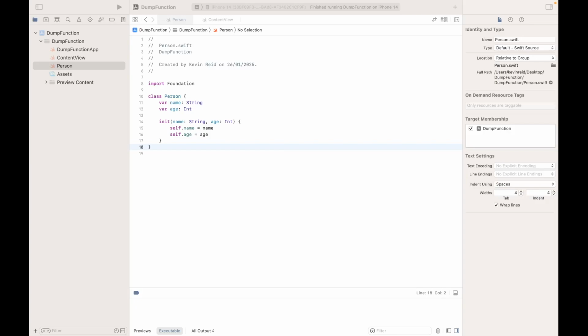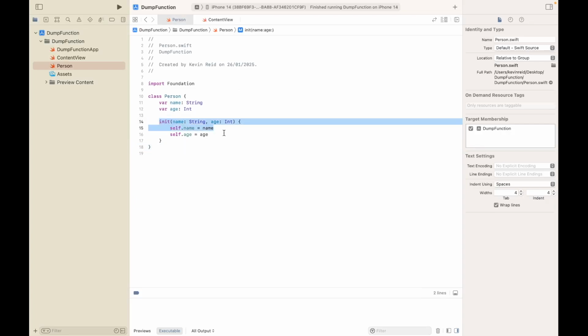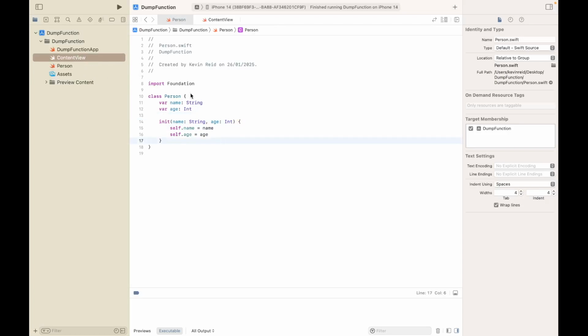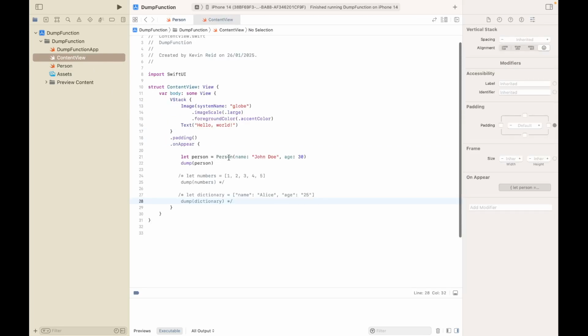We will now start with a basic example. We have a simple class called Person that has an initializer, a constructor, so if we want to view the attribute values or the variable values of this class, all we need to do is type the following.